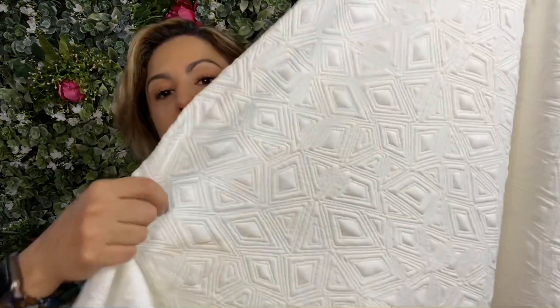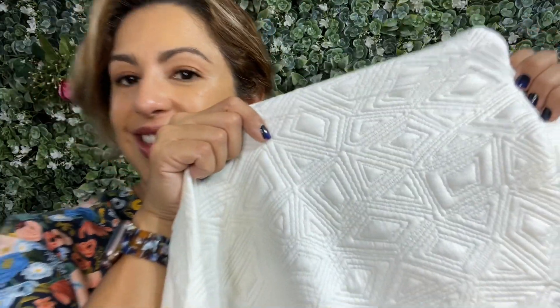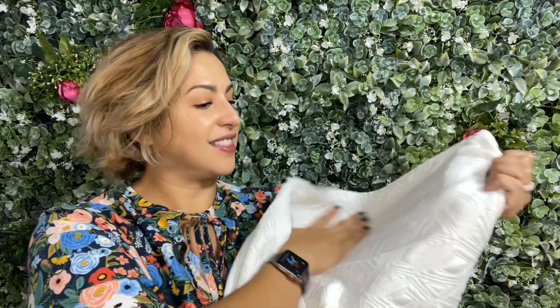I picked up some beautiful fabrics and he was an absolutely amazing person to deal with. So I got this beautiful knit jacquard — I think it's a knit jacquard — but it has a little bit of stretch this way and a lot more going in this direction. Look at that geometric design — isn't that really nice? I love a good geometric design, and the fact that this is all kind of in white — great. I am actually planning on making a dolman top with a big funnel neck out of this fabric using my Wanda pattern. I'll be bringing that to you this weekend on Sunday. I picked up 3 yards of this fabric at $10.98 a yard.